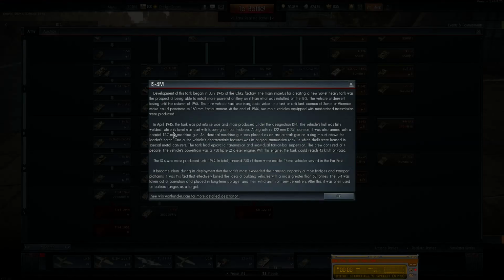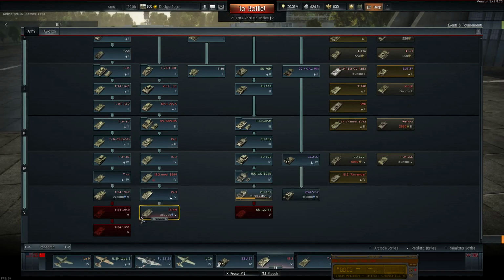Information. Really? Playing 1943? Yeah, really? In 1944? No. IS-4 was mass produced until 1949. And for 1945, really? They're claiming, yeah, under the description of IS-4. So I don't think it was the same as the one that you've actually thrown into the game. Yes. That, I think, is highly suspect.